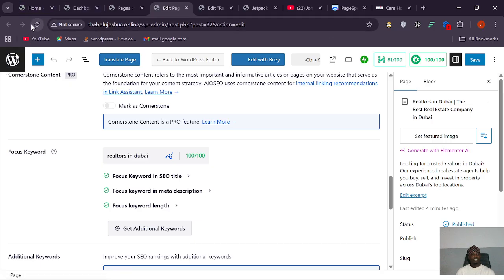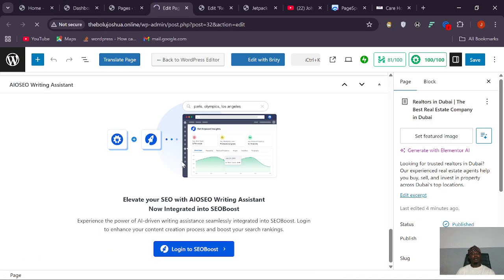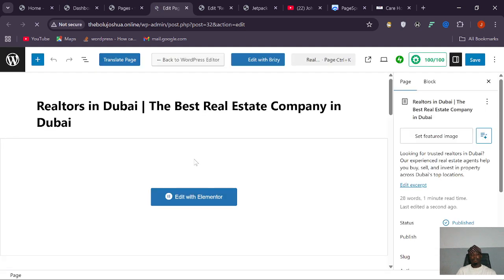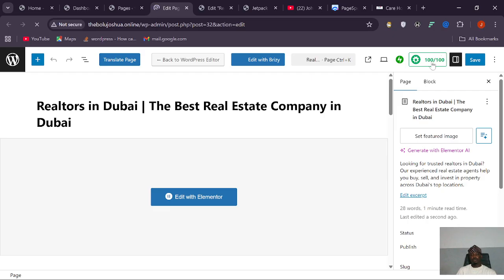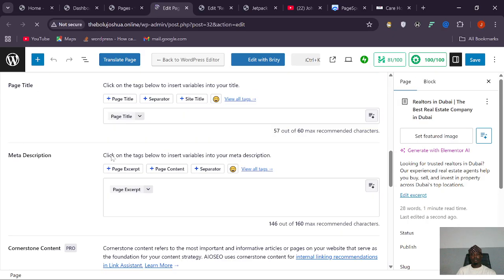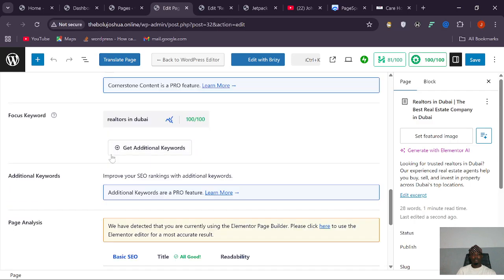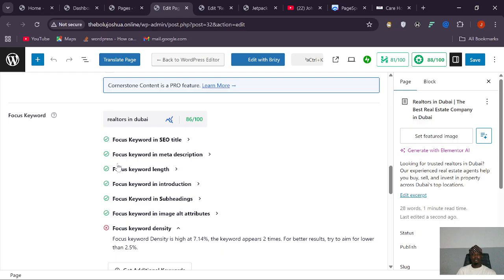So now let's refresh this page. This is where we'll be looking at our SEO parameters, SEO scores, how our SEO is performing, everything. This is where we'll be looking at it from. Yes, you see this score is going to drop now, because I think I've added content. Yes, can you see it has dropped to 88?